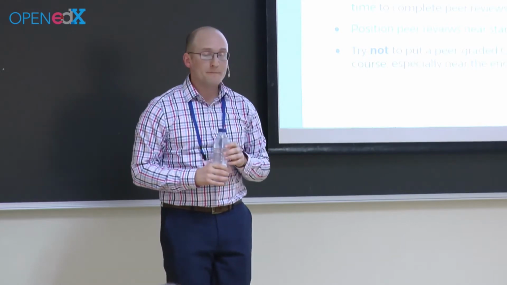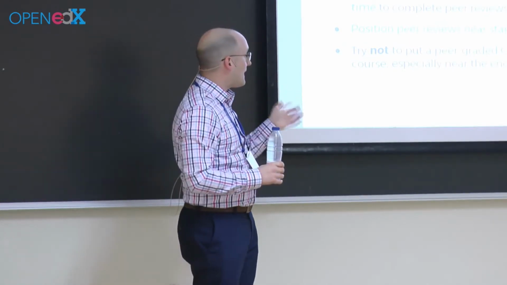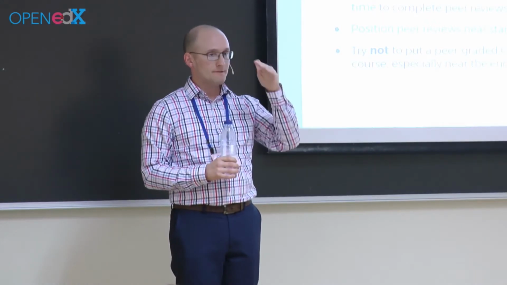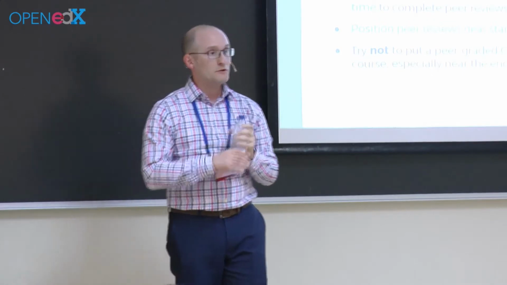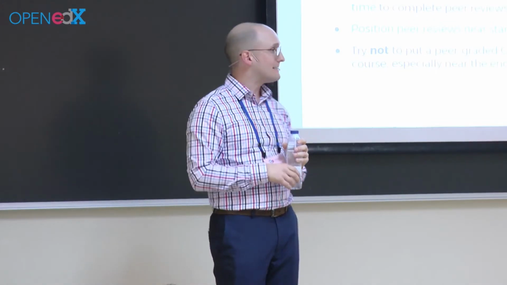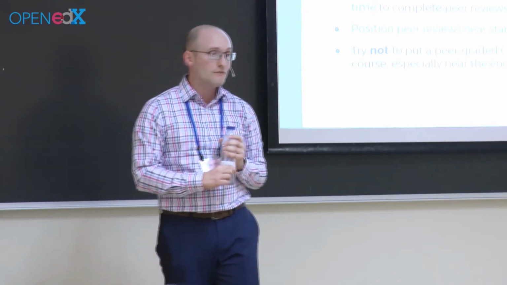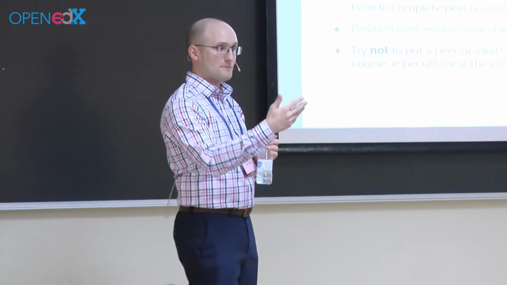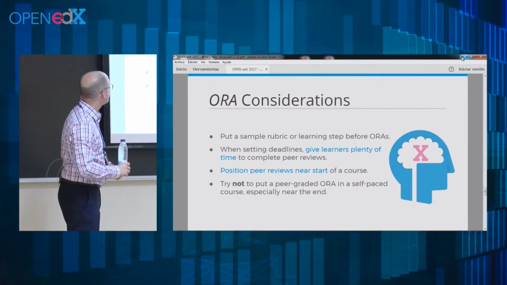Peer reviews are better positioned at the beginning of a course. That is primarily because sometimes participation will drop off near the end of a course. If you do position an aura at the end of a course, especially on a self-paced course, it's quite possible that you'll have a number of committed learners that do not get enough peer reviews. Again, I'm speaking specifically for peer reviews or peer assessments.